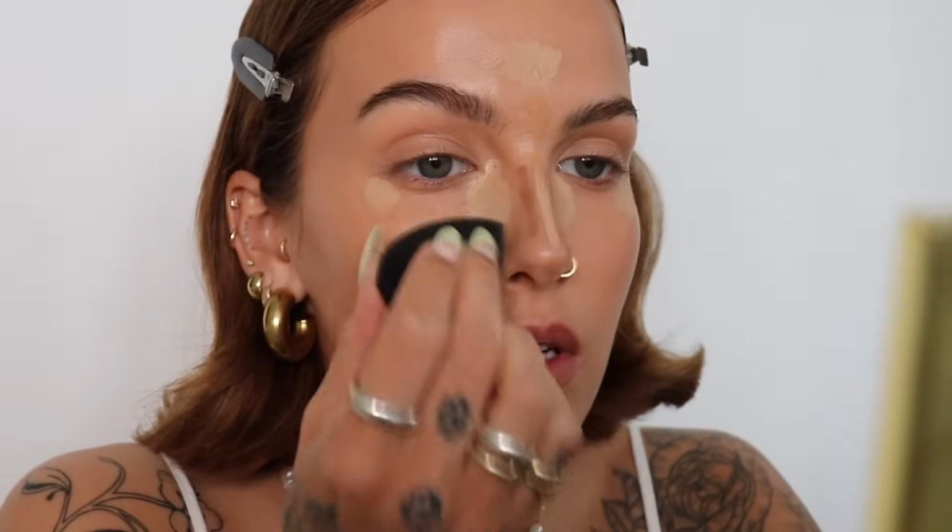Okay, and then taking a sponge, I'm going to pat those concealer bits in the under eye concealer. The key with this is do not overblend. Like when you feel like you need to pat it again, stop. I remember seeing Uche say that, and honestly anything Uche says is like gospel to me. So when you get to this point where you're like, oh, I'll keep patting it, don't, stop patting it. It's subconscious, you have to put the brush down. And then sometimes I'll take that bronzer brush again and just merge everything together, but I always feel like this base kind of comes together a little bit nicer when I do it that way around. So that is all of our liquid first bases on.